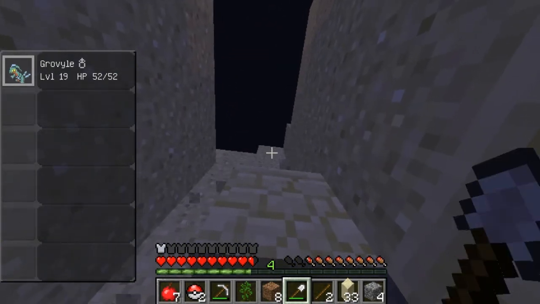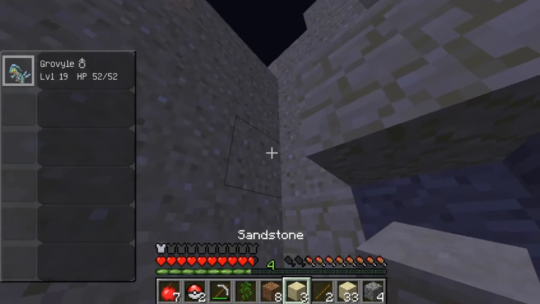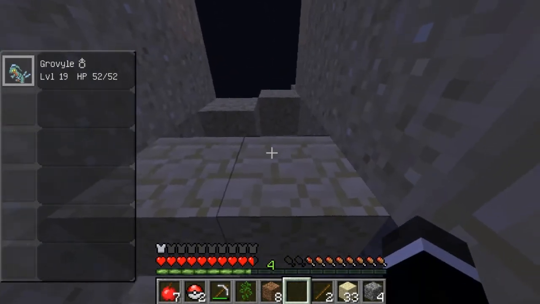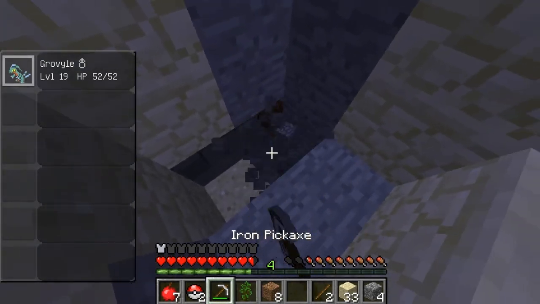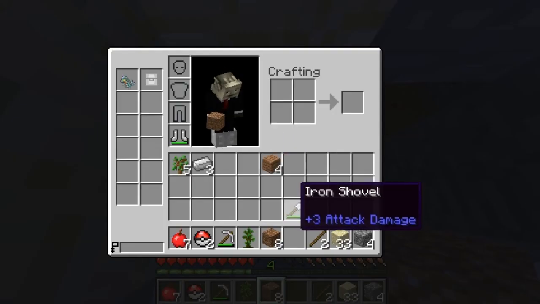Because I kind of want to put, like, a block. Wait, okay, sandstone. Let me get the sandstone. There we go. Oh, crap. Oh, well. Magical. It looks like it's supposed to be there anyways. Okay. Where's my shovel? There we go.